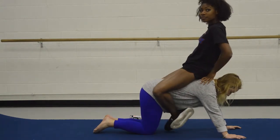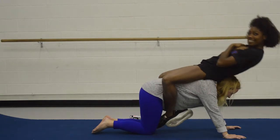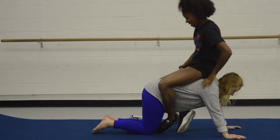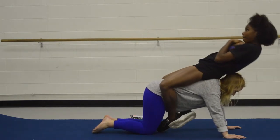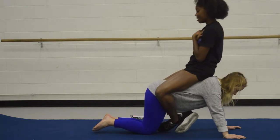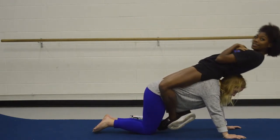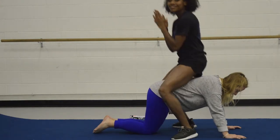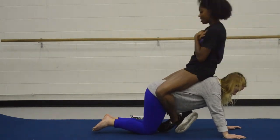I didn't want to be too high up on her because I didn't want to hurt her, but it's really important that you are because they look kind of awkward otherwise. You are getting a workout as well as your partner. Partner, you're just on all fours — super simple. Make sure you keep a straight back, and make sure you're squeezing your core to pull up and keep your legs off the ground. That's pretty much it.